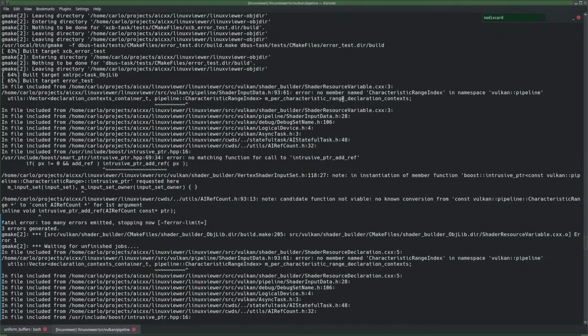Error. No member named characteristic range index in namespace vulkan pipeline.